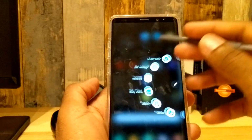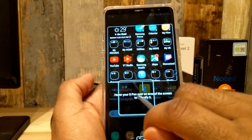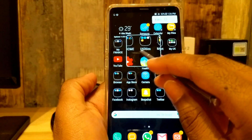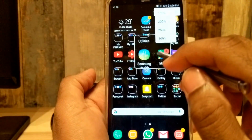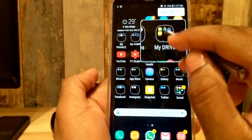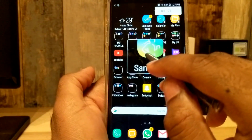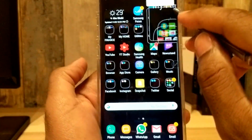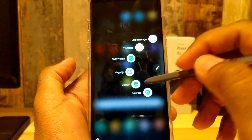So you've got nice, like magnify, for example. Hover your S Pen over an area of the screen to magnify. So as you can see here, magnify is really nice. And you can tap and say 200. There you go, magnifies more. And it goes up to 300. Wow, look at that. It's crazy. So that's a really nice, neat feature here. X to exit, and now let's open another one. Let's just show you another one here.